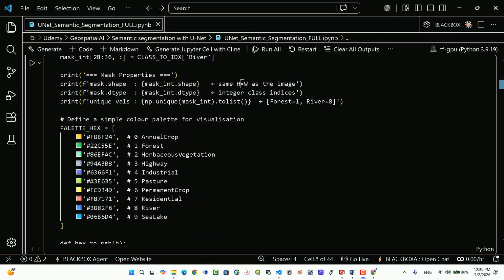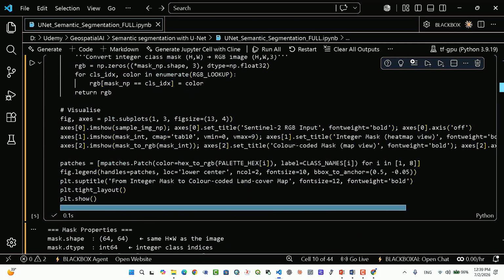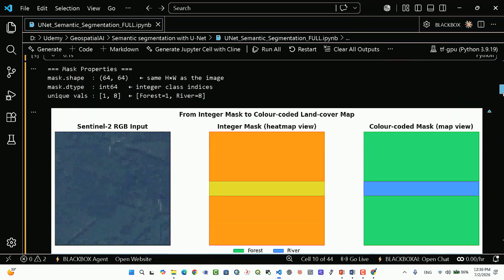Now let's run cell 3, mask concept visualization. Look at these three images side by side. On the left, the original Sentinel-2 satellite image. In the middle, the integer mask.